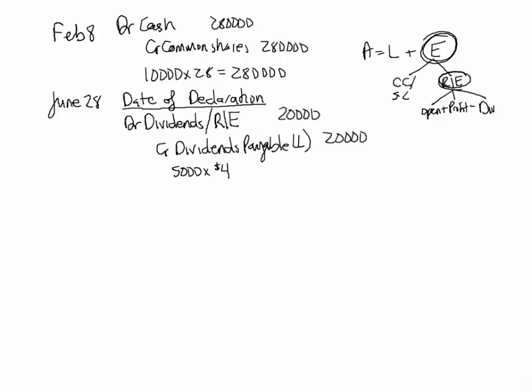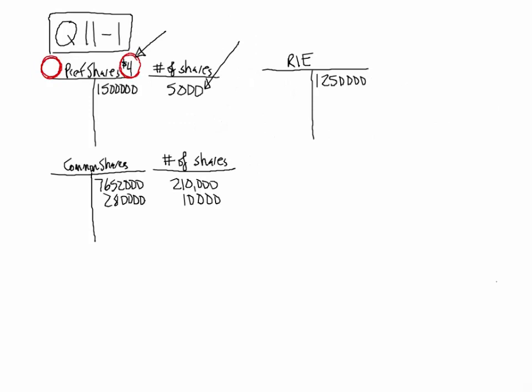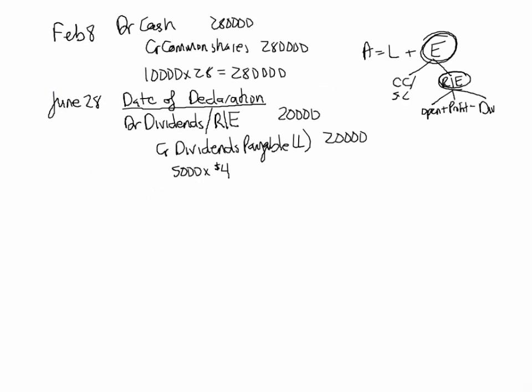Now, I'm going to go back and reflect it right here. I did my entry to retained earnings. Keep in mind that you could have a separate account called dividends, which also belongs under retained earnings. But I'm going to do my entry directly to retained earnings. I'm not going to have a dividend payable account here because I don't really want to start tracking the liability accounts. There's not that much room on my page. So notice again, date of declaration, legally binding contract. Then we've got July 18th.